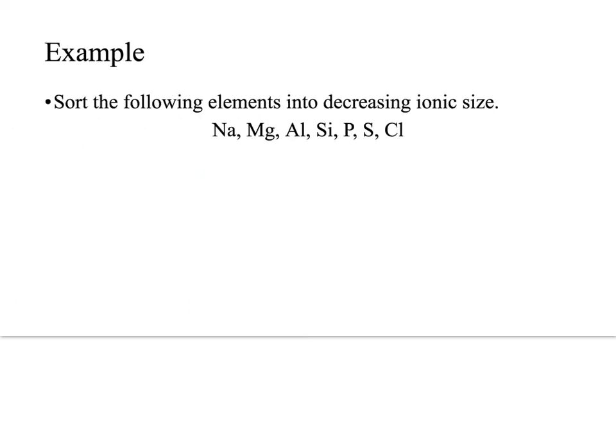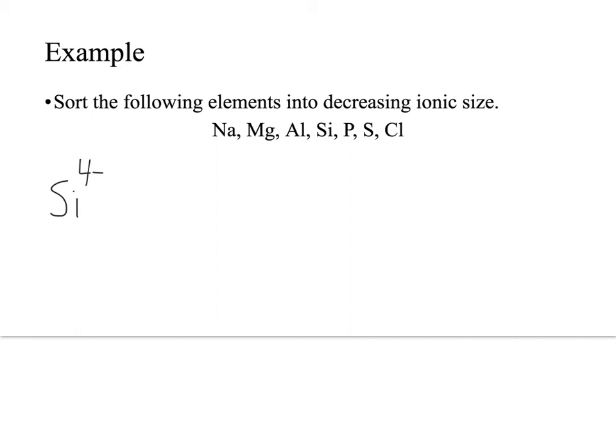Let's practice this. Again, I will show you the first. Actually, I'll show you the first two. This tends to be a little confusing. Okay, so actually I'll show you the first and last. So for the first one, we need to find the smallest, actually this is decreasing, hope you noticed that. So we're going to find our largest first. If we're looking at ionic size, we're finding the one with the most negative charge typically. In this case, that will be phosphorus, actually silicon, which tends to have a 4 minus charge.